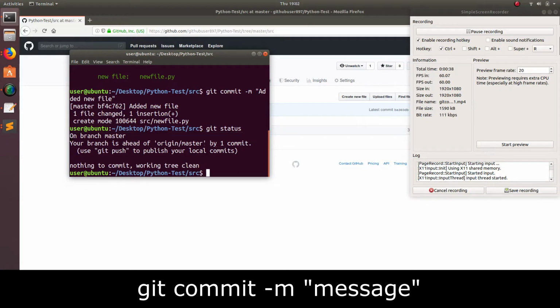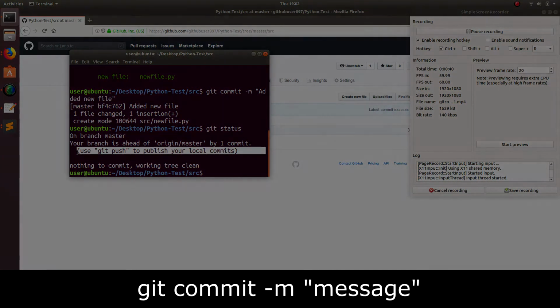Now, here's an operation that kind of combines these past 2 steps and makes the process a little bit easier. This new command combines both git add period, which adds every file that shows up in git status, and git commit dash m with your message. This will add every single file from git status to your commit, as well as the message that you type.